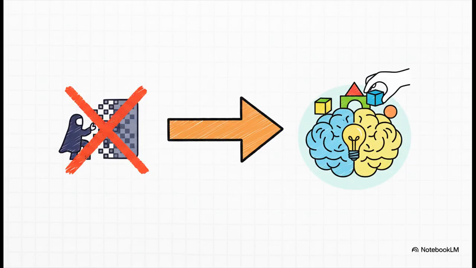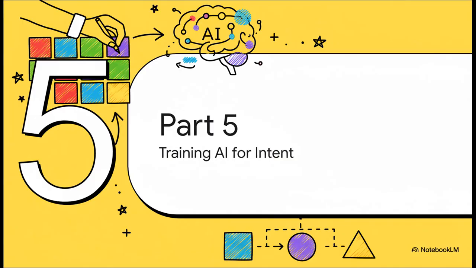But okay, before we get too carried away with all the doom and gloom, the source material is really clear about this. The goal here is not to build some kind of undetectable malware. The real purpose is actually much more constructive. It's about building a better, more understandable, and more intentional artificial intelligence. So, let's explore that positive side for a minute. How could this visual programming language totally revolutionize the way we teach our machines?